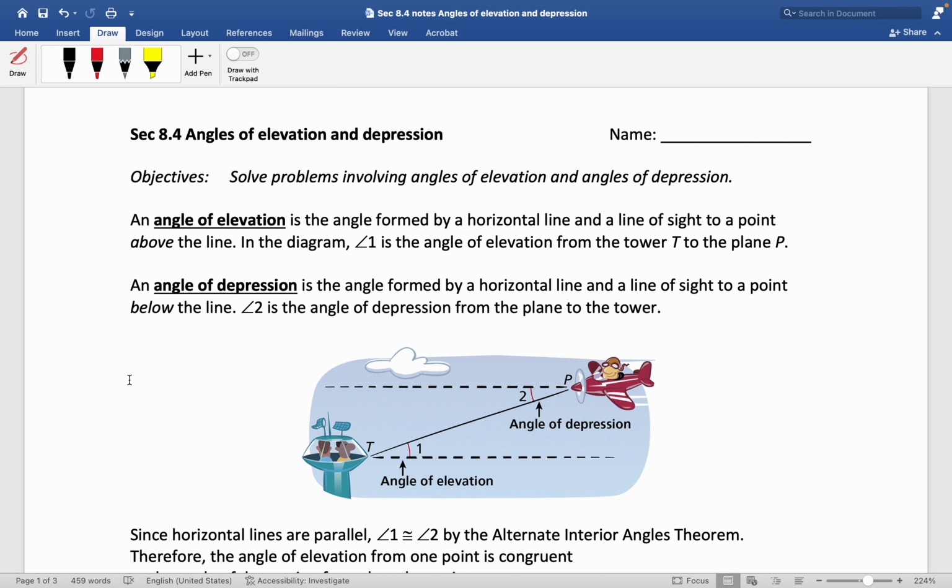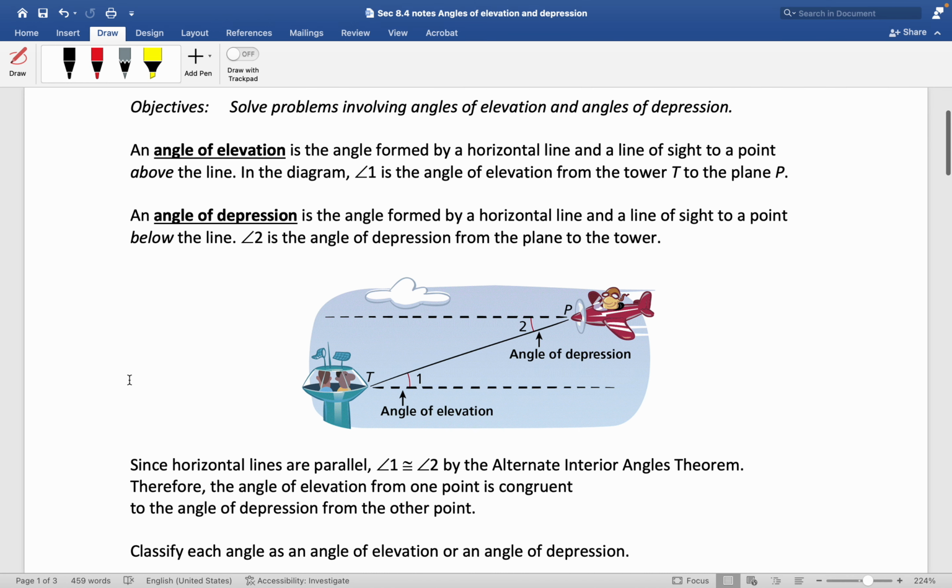Excuse me, Tuesday. So the last new topic that we're dealing with in this unit is angles of elevation and depression, and those are basically exactly what they seem. An angle of elevation is an angle formed basically by looking up, and an angle of depression is one formed by looking down. Now, the important thing to note here is that these angles are formed with the horizontal. We can think about that as the flat surface. You can see in the diagram here, these dotted lines would be our horizontal.